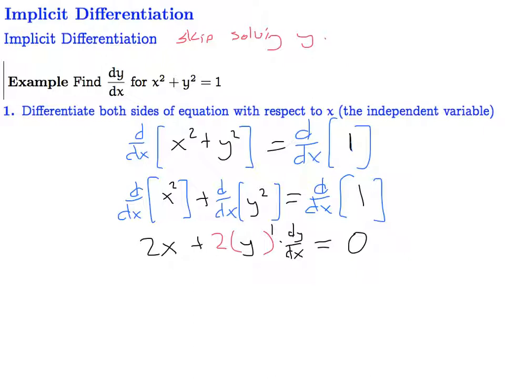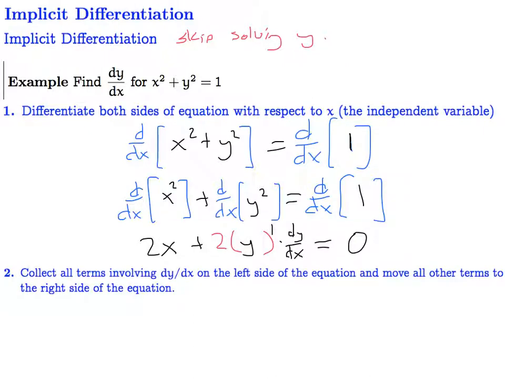So the whole key here is we had to use the chain theorem because y was a mystery function. So what we're going to do now is engage in a lot of steps that basically are solve for dy over dx. Okay, we want to get the derivative by itself. It's just solving an equation as usual. It's just there's a lot of steps because there's a lot of things that can go on here. So the first hint is to collect all terms involved in dy dx on the left side of the equation, move all the other terms to the right hand side of the equation.